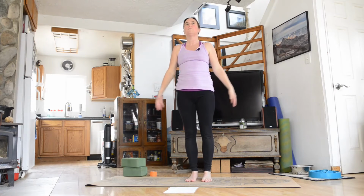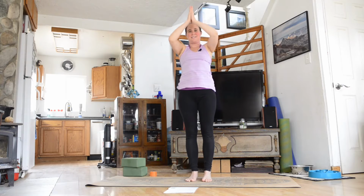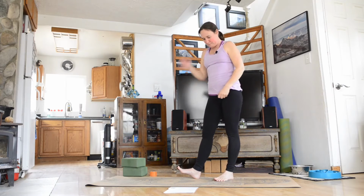So inhale, balancing on your toes, and exhale, lower everything back down, arms and feet. Twice more. Inhale, coming up on your toes, arms up, reach overhead, and exhale back down. Once more. Inhale, arms reach up overhead, up on your toes, lift your heels, hold your balance, and exhale, come back down. Great. Let's go ahead and come to the top of our mat.